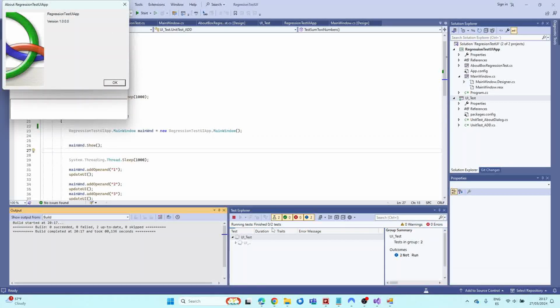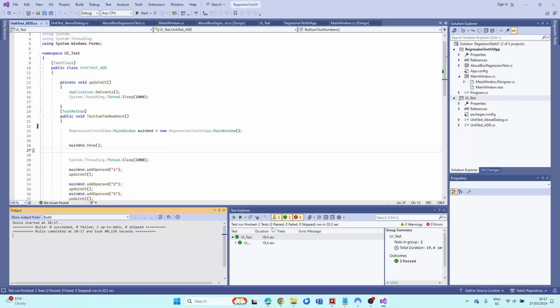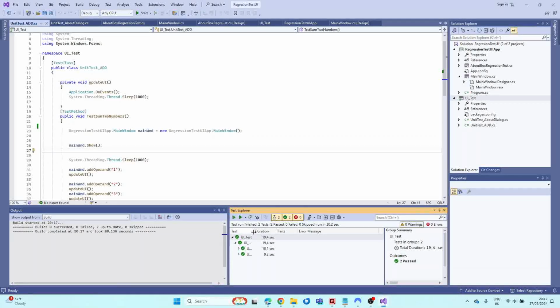The first test checks that the About dialog is displayed, and now the second test checks the plus operation. So here we can see that both tests have passed.